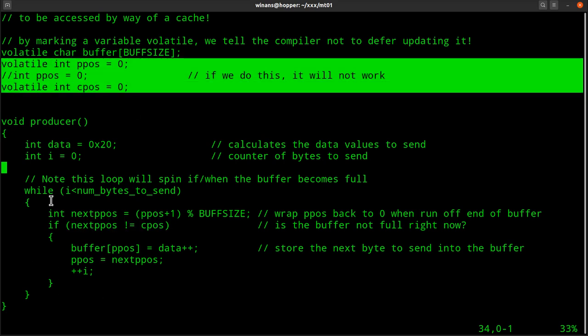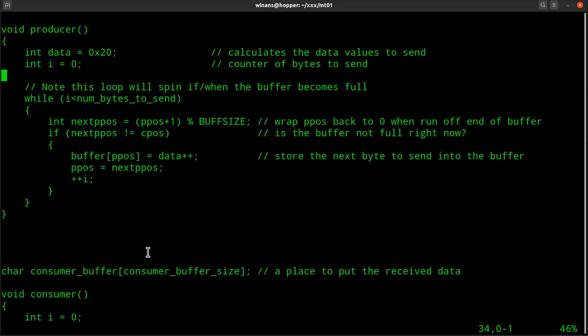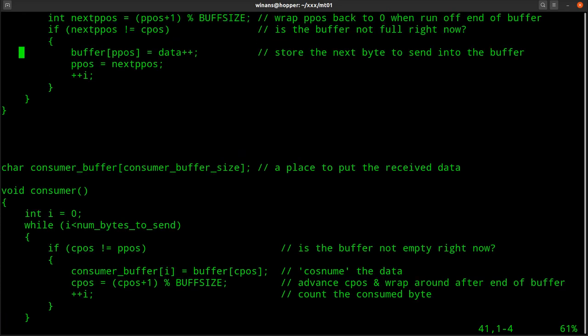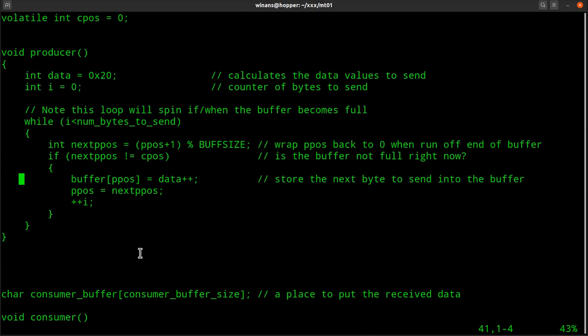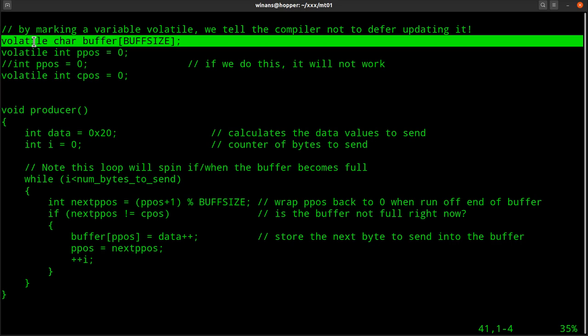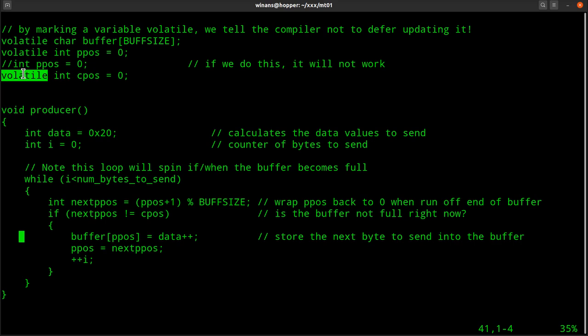Because if the compiler decides to compile this code by reading the value of C pause and keeping it in a register the entire time while this loop runs as an optimization, which the compiler will do, I guarantee it, if you don't mark these as volatile, C pause will never change, even if this down here, which is running in a different thread at the exact same time, changes C pause, okay? This guy up here would never know, because the compiler will have optimized away the rereading of this variable out of the memory as it goes around this loop, okay? I can't stress enough that if you have more than one thread, any variable that needs to be shared between those two threads, okay? Probably, I mean, 99 times out of 100, probably needs to be set to volatile, okay?